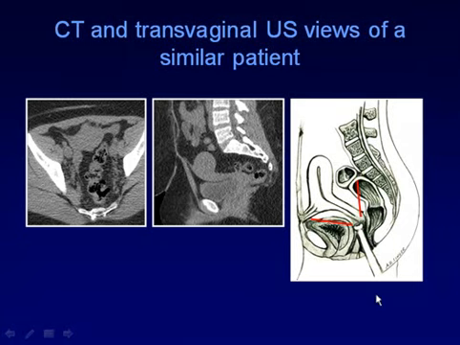Imagine now if we put a transvaginal probe right here, and this is the section that we are able to image, the distance that we can see. The transvaginal image will predominantly show the cervix, and much of the body of the uterus will be well out of our field of view.